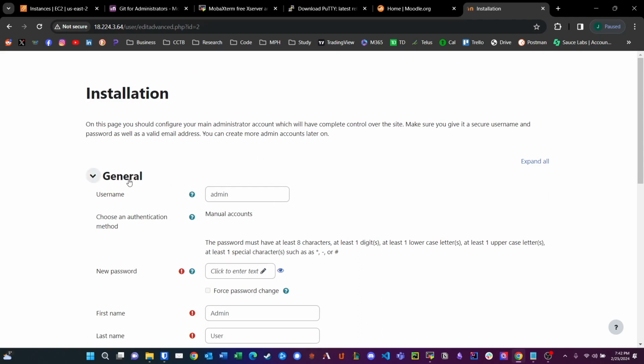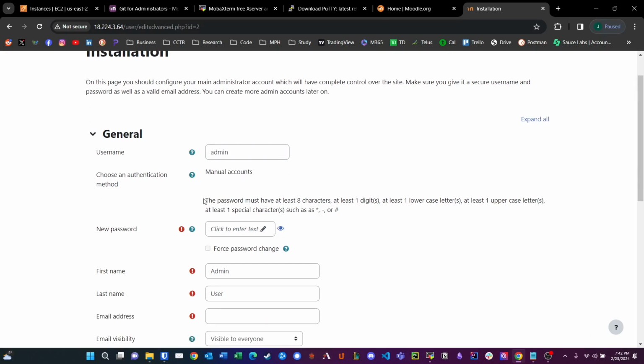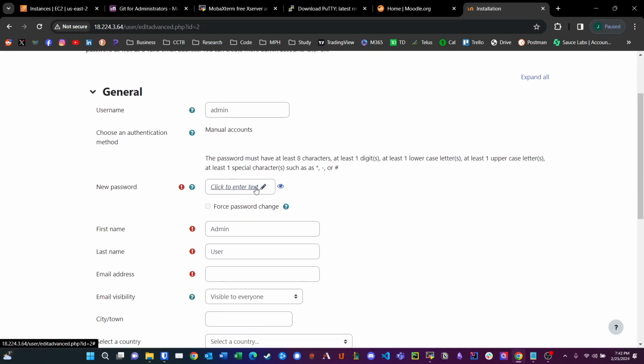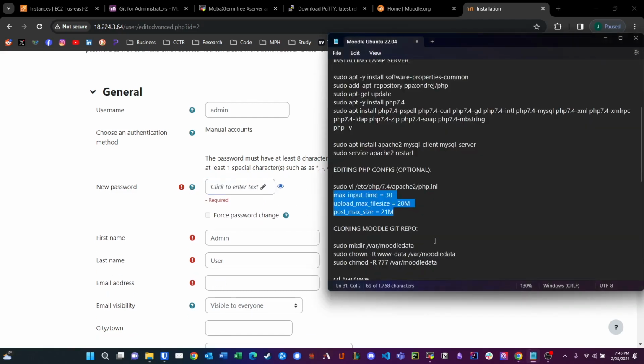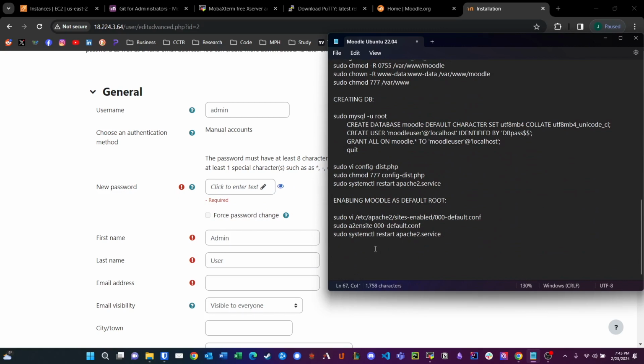Okay, so now this is just the general user access information. So the standard user, let's just say admin, that's fine. A new password, and again, which we can choose anything. Let's just choose, I'm just going to create a password just for now for admin. I'm going to delete this instance once I've completed, so it doesn't matter.